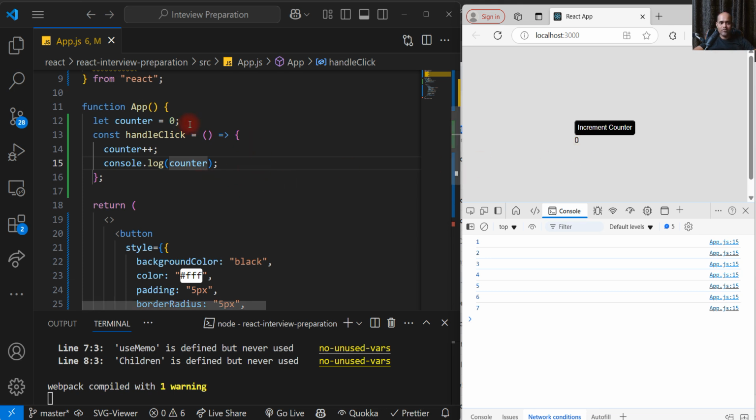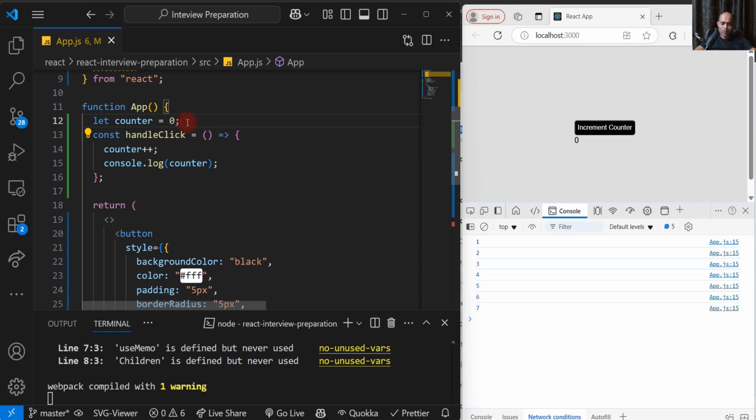To solve this problem, we have to store that particular state. That means the previous value, whatever was there, we have to keep inside a state variable. Then when the rendering happens again, that previous value is returned and it will be shown.